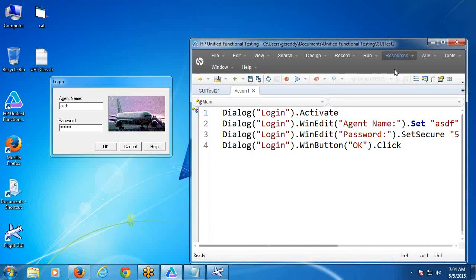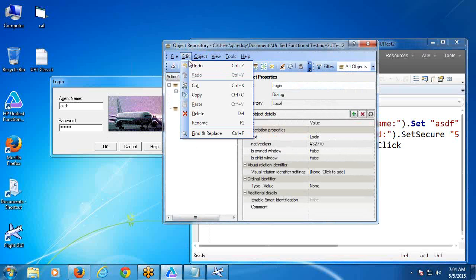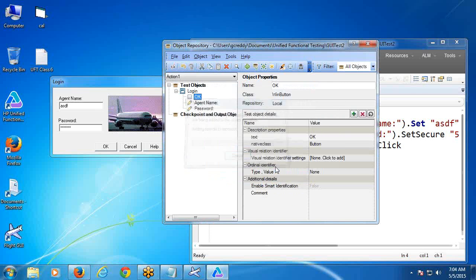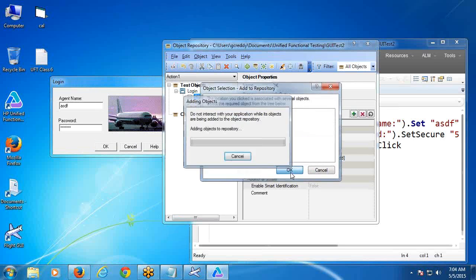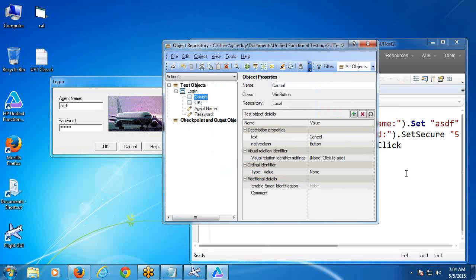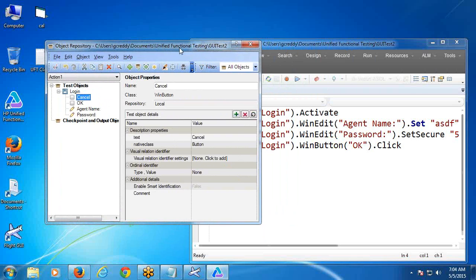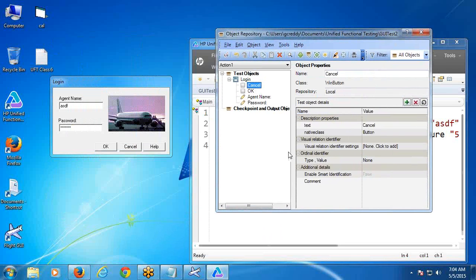Next, another scenario. Suppose OK button is available, and there is one more extra object information. See, in our test, 4 statements, we performed operations on 4 objects, but in this object repository, 5 objects' information is available.